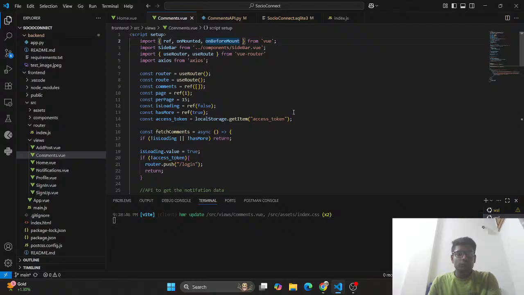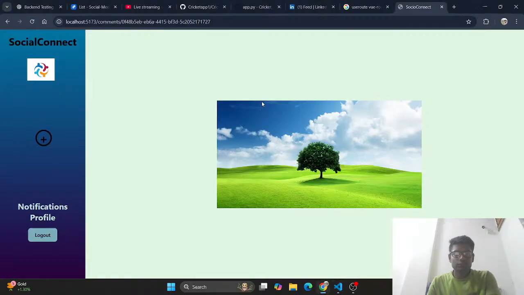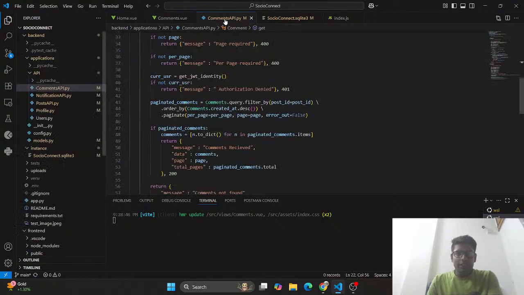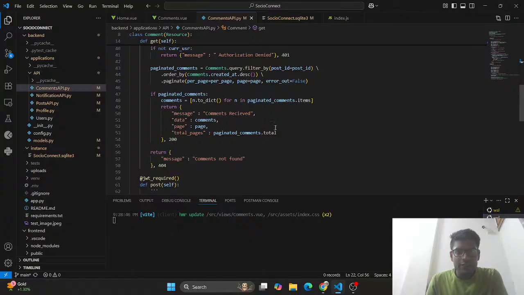So in the comment API, we have to convert this in the data. We have to convert a specific type of those things. We require specific things from the comments and specific things from the other tables. Like we require username.